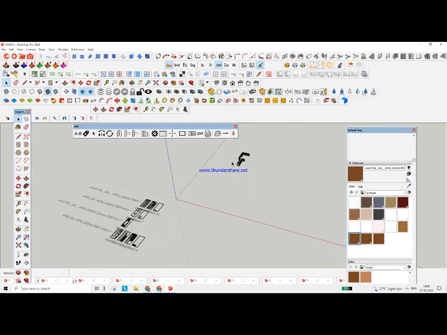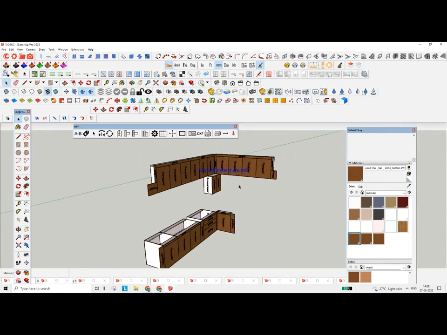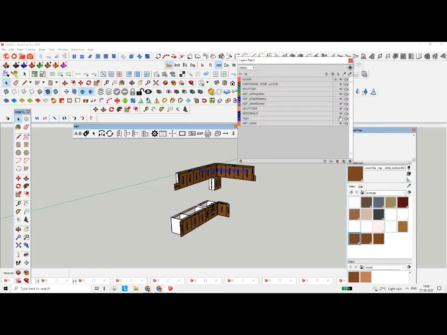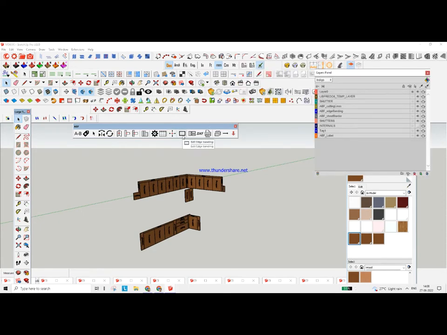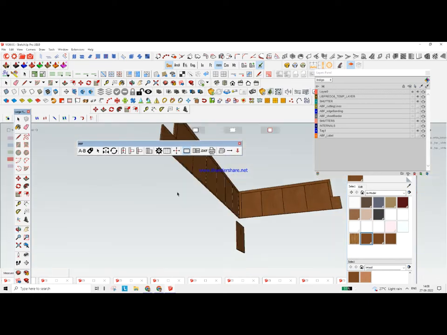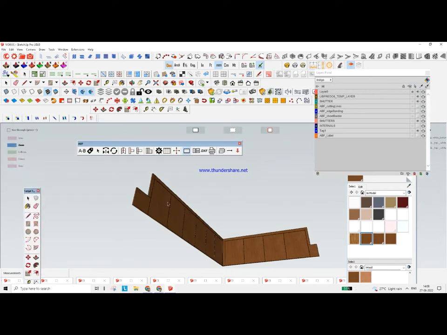Before that, I think we forgot to add edge band. For that, I'm going to give edge band to the shutters. Come to the layers, hide internal. Okay. So right now I'm going to edge band. Edge band select. There is a select option here. Before that, you can select whatever sizes you want. 2 mm for the shutters.